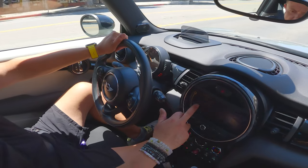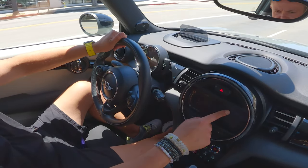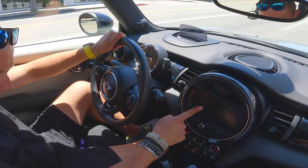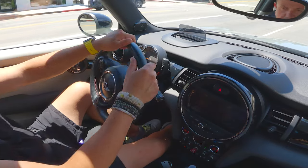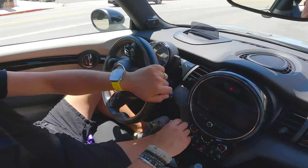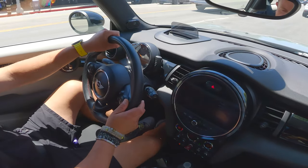So it's not peeling off, but it's getting destroyed by the heat, by the sun, by your oily fingers. It just worn out. So sooner or later, you're not gonna be able to see whatever's going on. Even right now, it's kind of blinking when the sun is on it, and it needs replacement. Sooner or later, you're gonna buy it on eBay and replace it yourself or with someone's help.